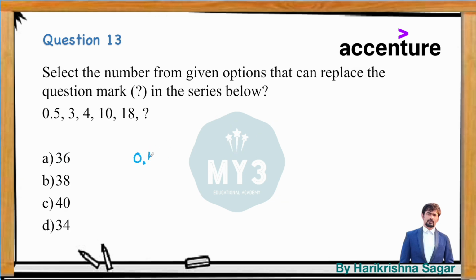So if you observe this question, this is 0.5, 3, 4, 10 and 18. They are expecting us to find out what is the next term here. So to find out the next term, a little different pattern which you can observe here. So 0.5, if you look at the difference is going to be 2.5, then 1 difference. Then the difference is something like 6 difference and 8 difference. So the difference is not matching with a particular pattern. So what is happening here?